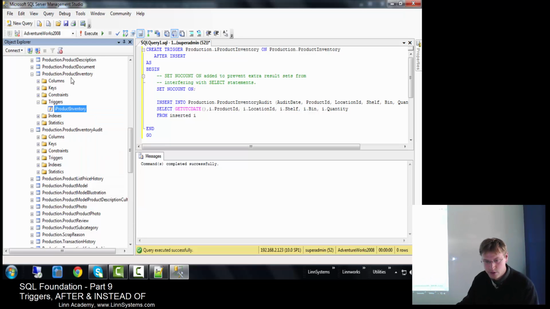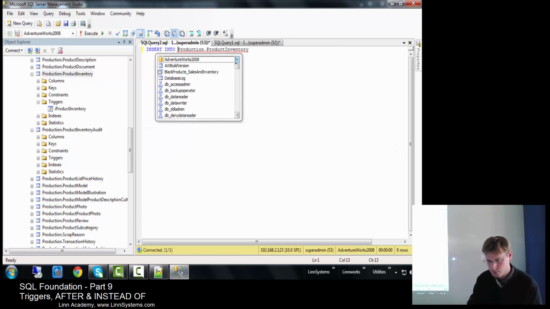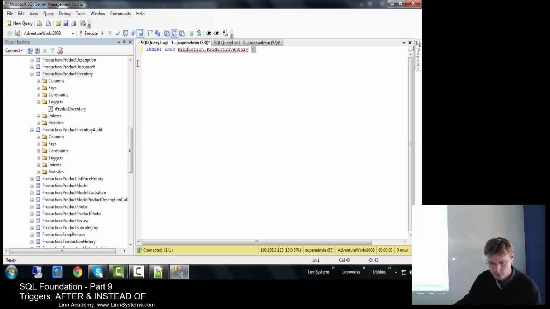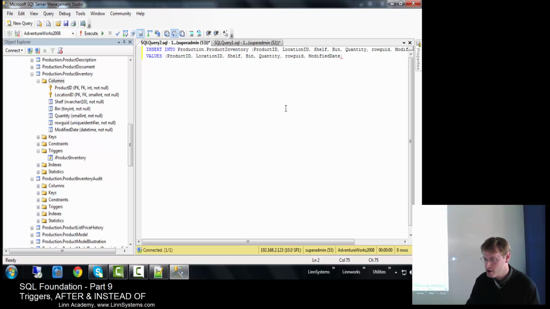All right, so now I'm going to insert some data into product inventory for all those columns, and then values. Just a little hint, when you write a query, so you don't mess up the number of columns and you know where they are, just paste the columns that you insert right in here, and then just replace them with the values you want to insert.